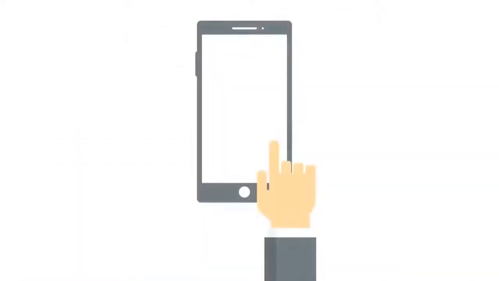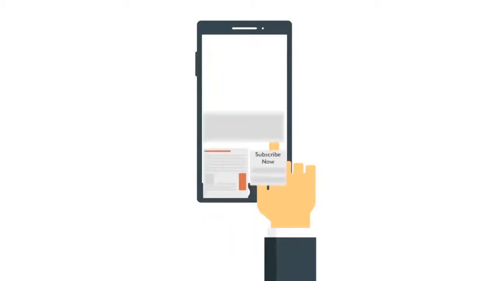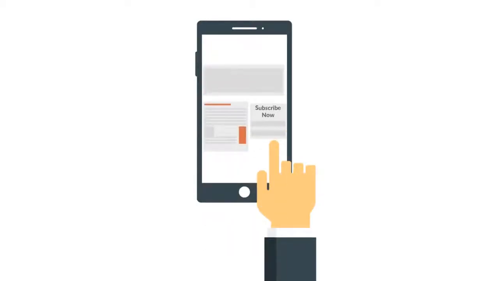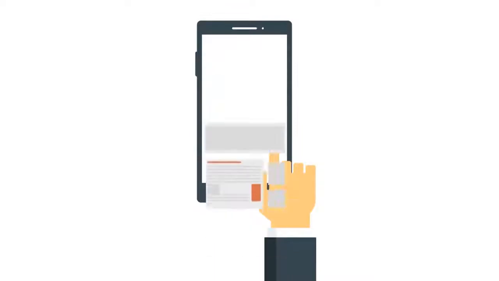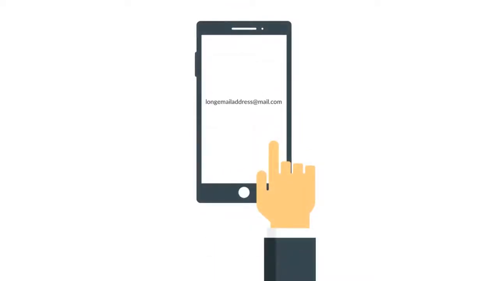The next time you're reading a very good blog post on the same website and you see this email opt-in form, you think it's probably a good idea to subscribe for more content. But you're lying down on your couch and swiping your phone with one hand, so the idea of typing your long email address is just too much of a hassle. So you scroll past the opt-in form and never come back again.